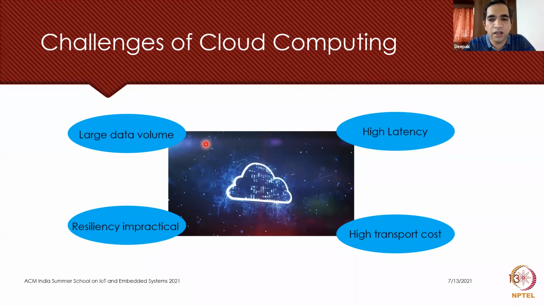There are scenarios like this which do not require real time constraints, where it is okay to suffer some latency, go over the cloud and then get back your results. So there are multiple scenarios. Based on the scenario, it could be a challenge to use cloud for your application.